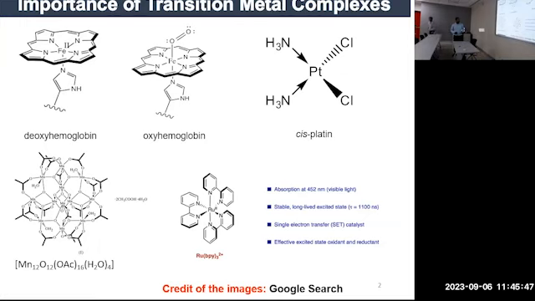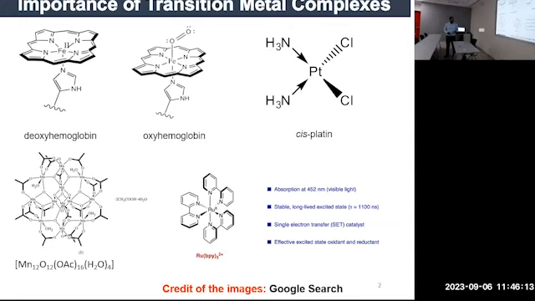Now, this is the first manganese acetate complex with 12 manganese and 12 oxygen. This is the molecular formula. But the thing is that this is the first single molecular magnet compound. This single molecular magnet is important in understanding a lot of basic magnetic properties, and they have important applications in spintronics and other fields.